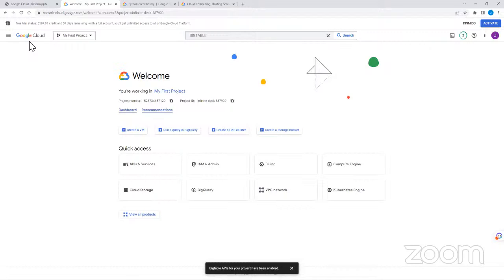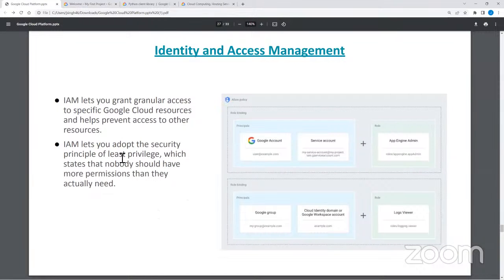It becomes increasingly important to put guardrails around who is accessing what service. Is that person authorized to access that? If yes, under what capacity, under what circumstances, under what privileges? All those things are configured in identity and access management. And it always operates with the principle of least privilege, which is nothing but, okay, give only the required privilege. A person should not have more permission than what is required.